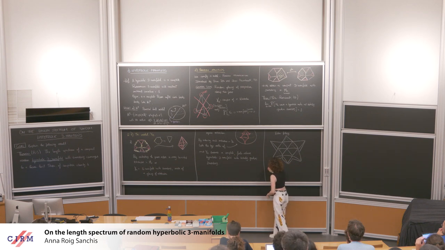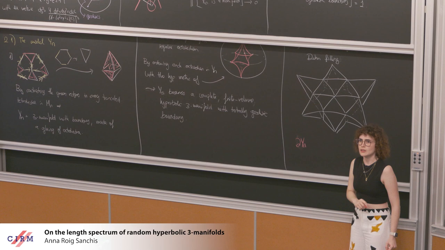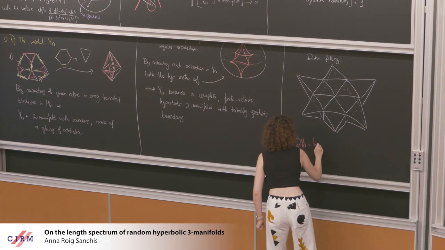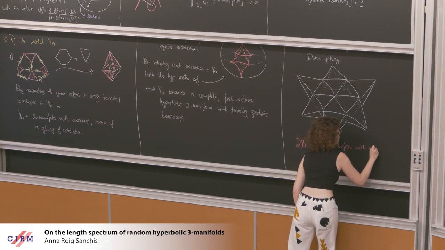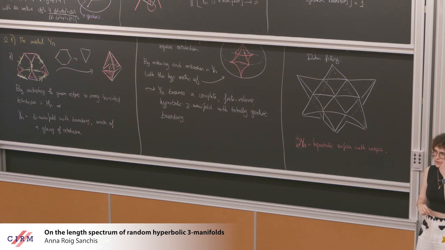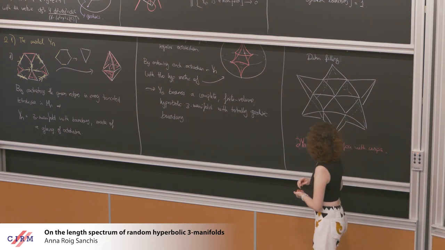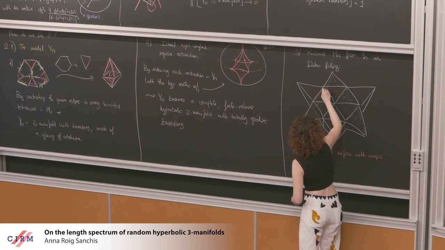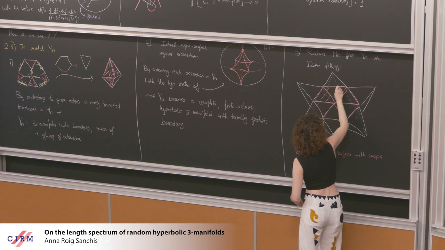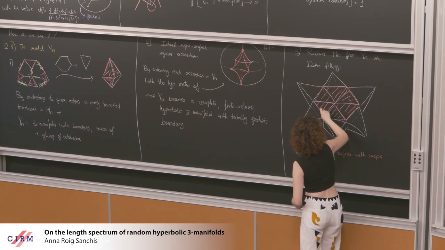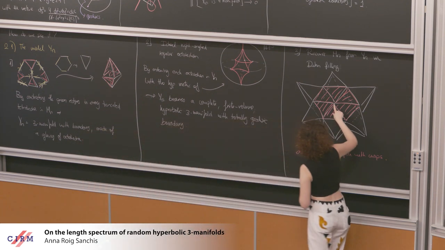So this is something I haven't said, but the boundary of the manifold Yn that we have constructed is actually a hyperbolic surface with cusps. So this is not obvious, but in order to know more about it, I would recommend going to the authors of the article. So in this case, here we would have a piece of boundary which consists of these six triangles. So what we do actually is we consider, so this is a cusp.